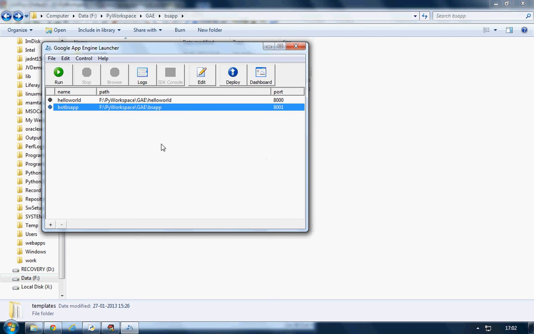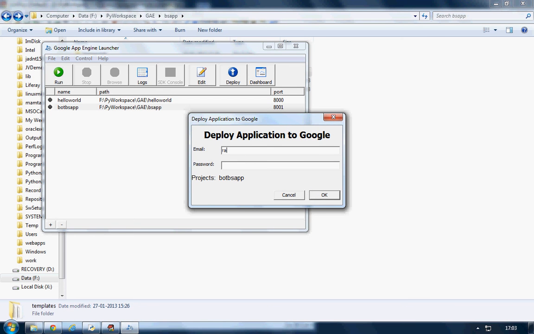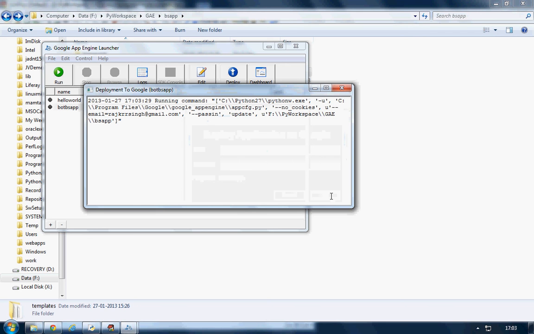Okay, and just click on deploy. You provide your user ID and password. Before that you need to have your registration on the Google app site, and your application ID should match with the application created on the Google app page.